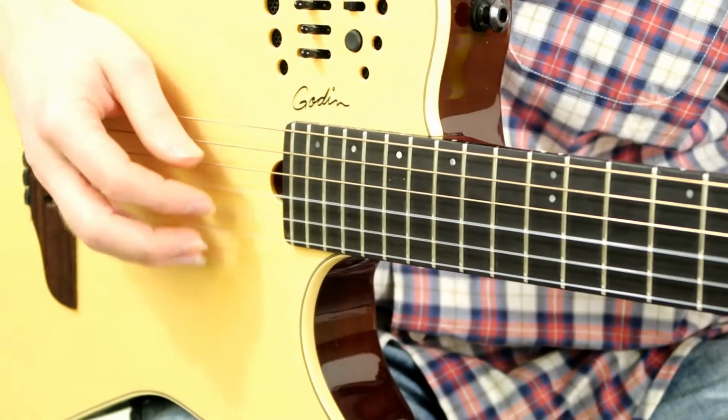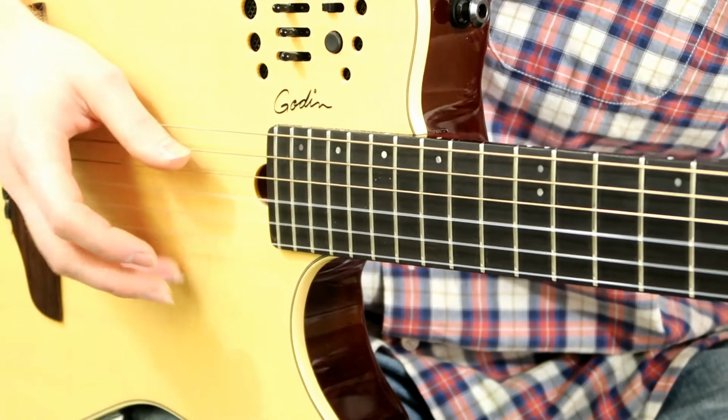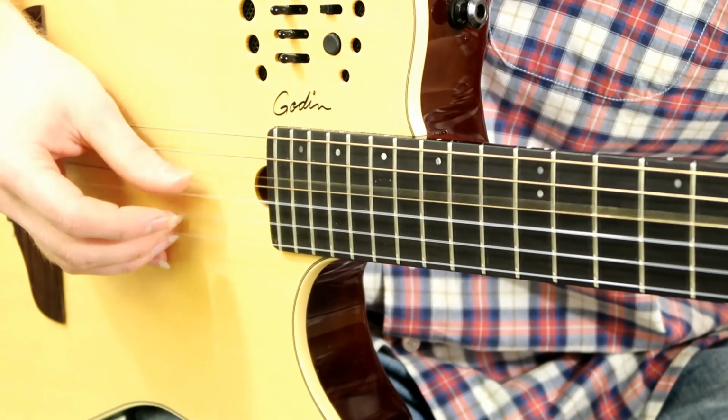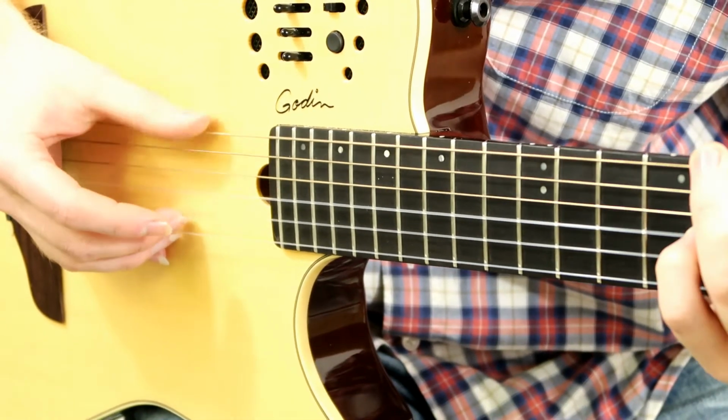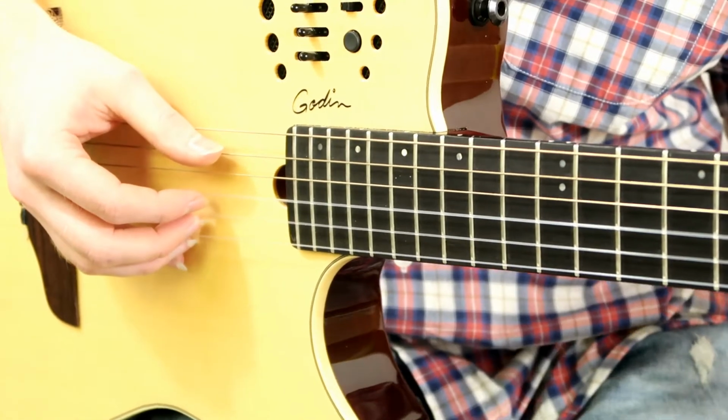Start adding in the other fingers, so just really get comfortable with that idea. 1 2 3 4, 1 2 3 4. So just that's the quarter note. And you're gonna use that entire fingering for the entire blues.